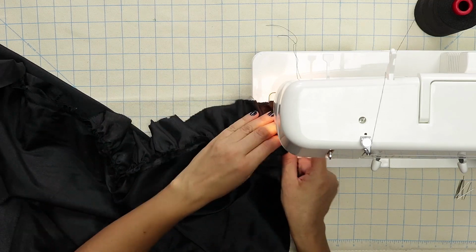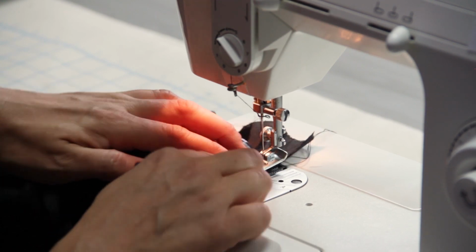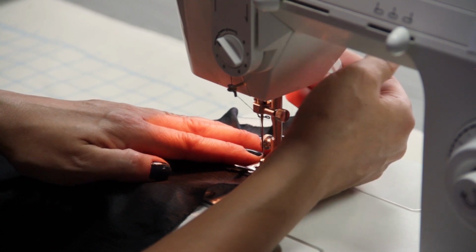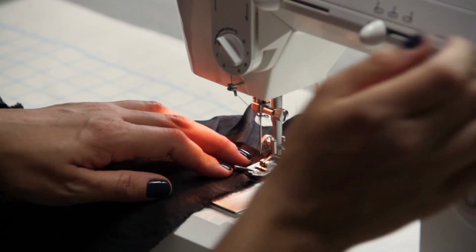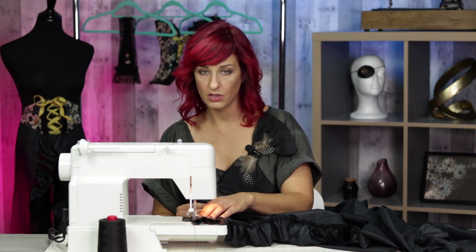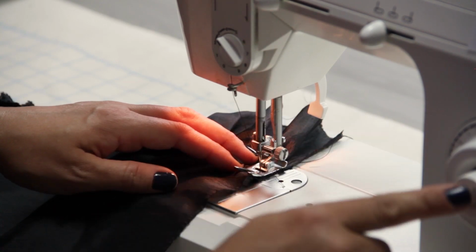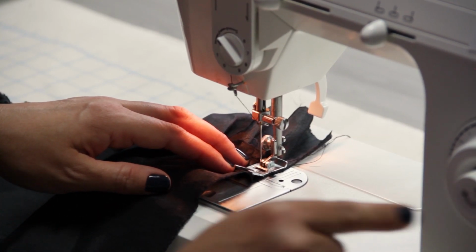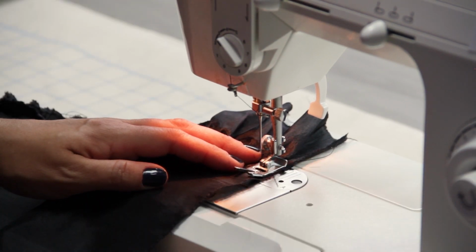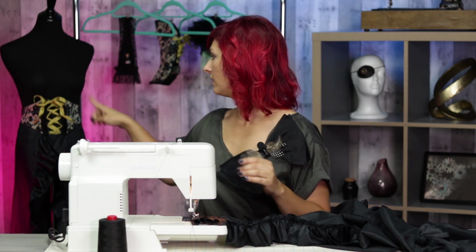and on the wrong side of the fabric, with that pressed open seam, you are going to put that seam where the ruffle meets the body directly under the foot, and you are going to sink your needle right into that seam, and we are going to do a couple of regular stitches on a regular length, and then back stitch. Go forward a few stitches, and now you can adjust it to a larger stitch length, which will create the shirring. And we're going to do that from the waist from one side to the other side.